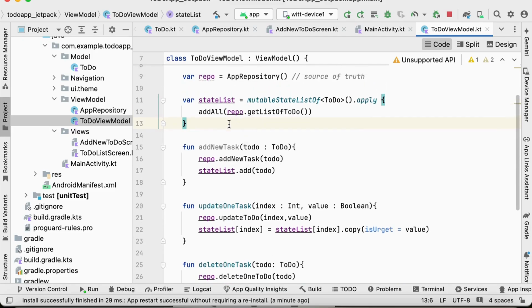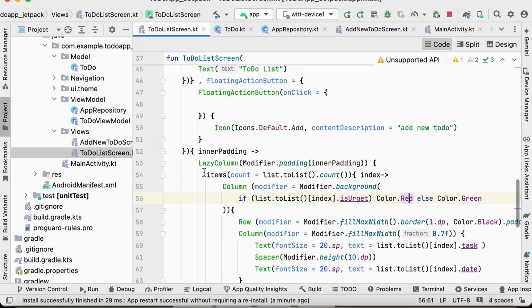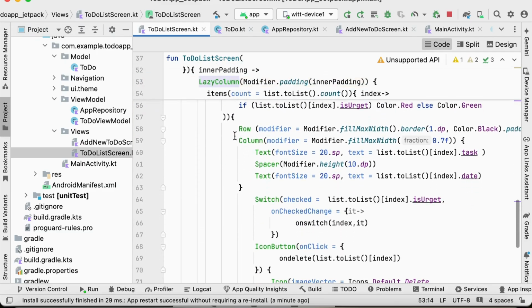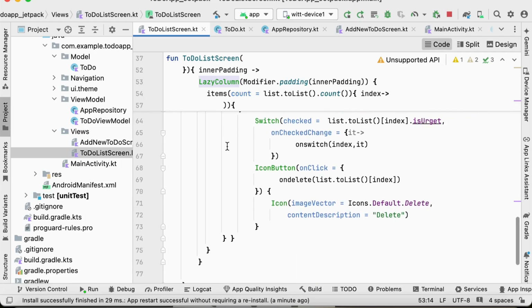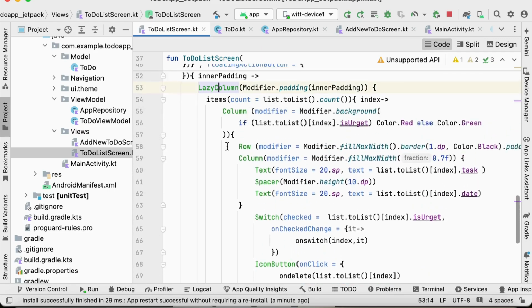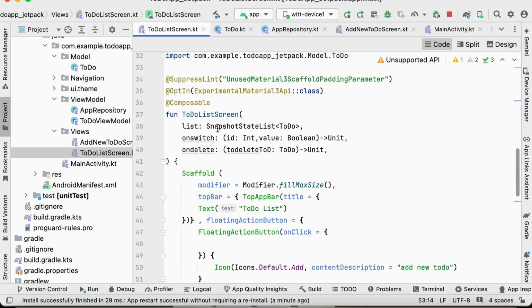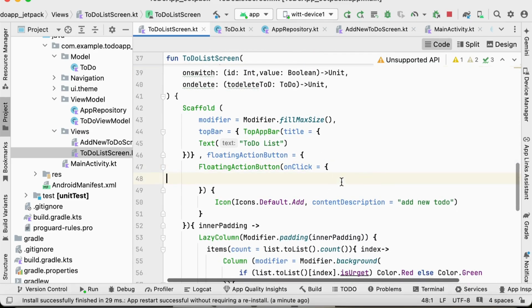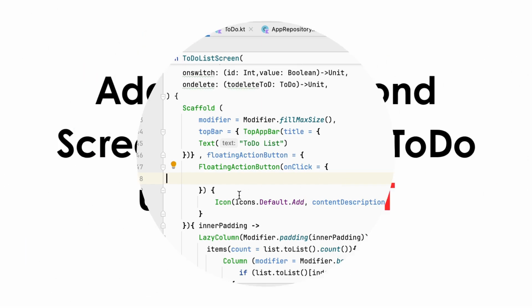Updating the state list updates my UI, and updates the switch, and updates the column background. And this is all because we are changing the state, and because we are using a snapshot state list. This is done automatically. I did not write any code to refresh this table. It's done for me right away.